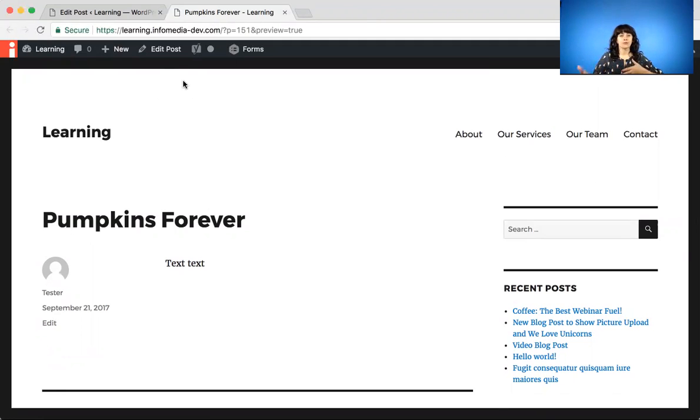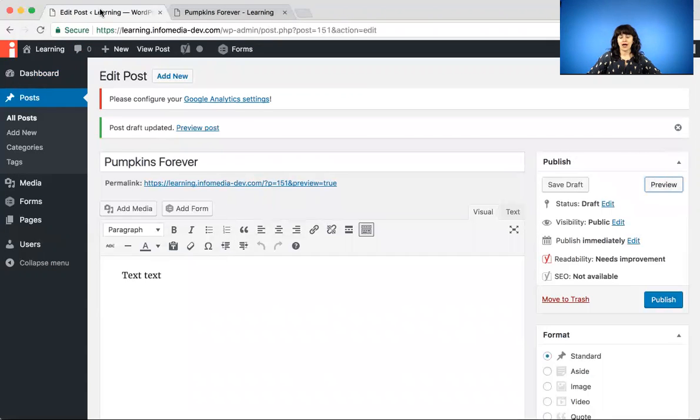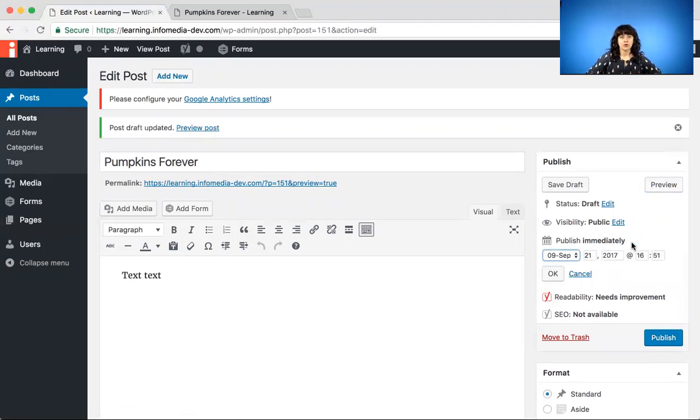If you have the preview window open and you want to get back to where you were before, you can either X out of this and close this window, or you can just click back and look at the other tab. Okay, so we're back on the back end. We previewed it, say we're ready to publish. You can either publish using this blue button, or you can edit the publish date. Say you want this to publish maybe tomorrow morning or the day after. To do that, you look where it says Publish immediately, and there's this little calendar here, and you can click Edit. And then you can change when it's going to publish.